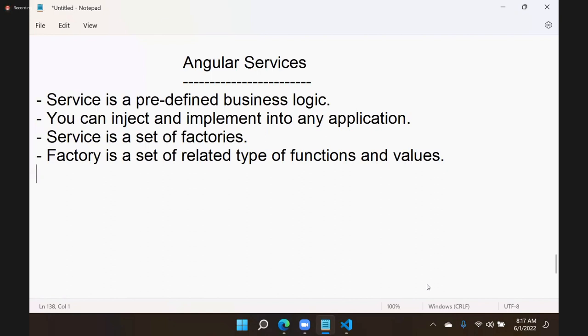That means a service is a predefined business logic containing some functionality and data. You can use that in your application without writing it again and again.